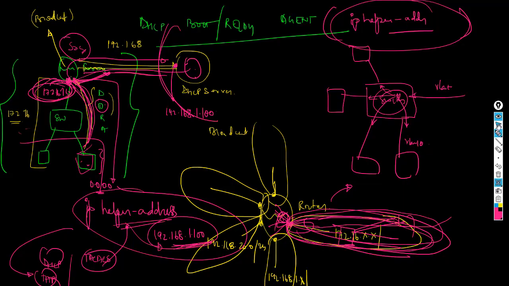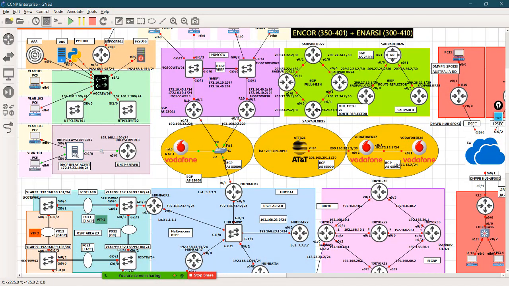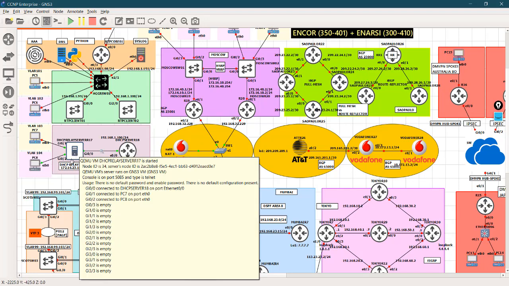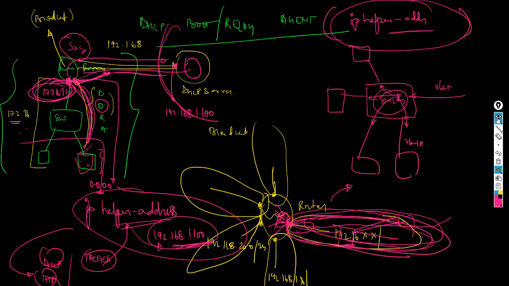So let me show you this on the lab. I have a server, a DHCP relay agent, and a computer to test.